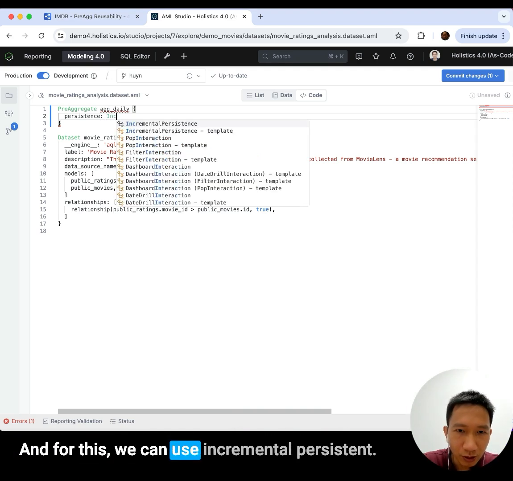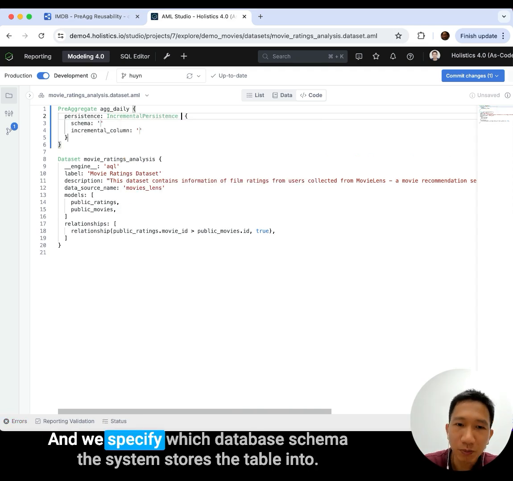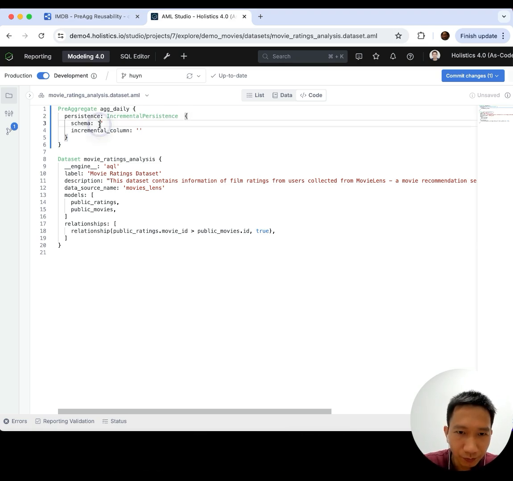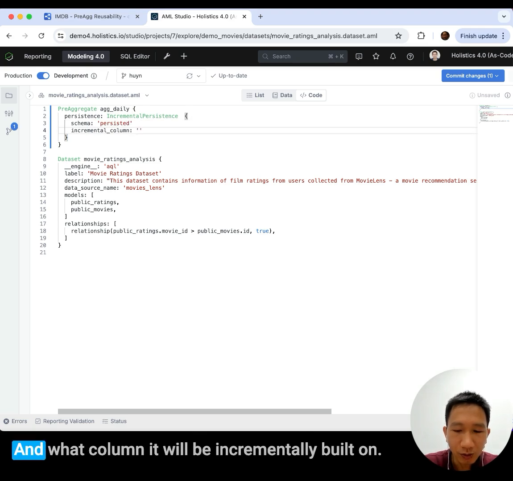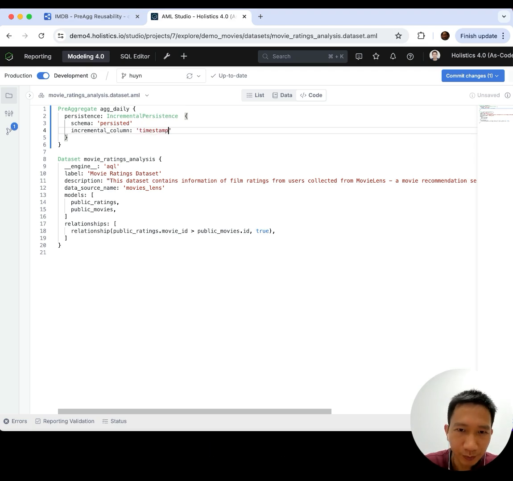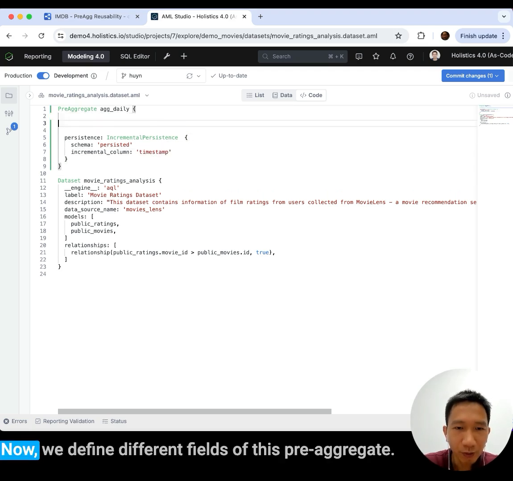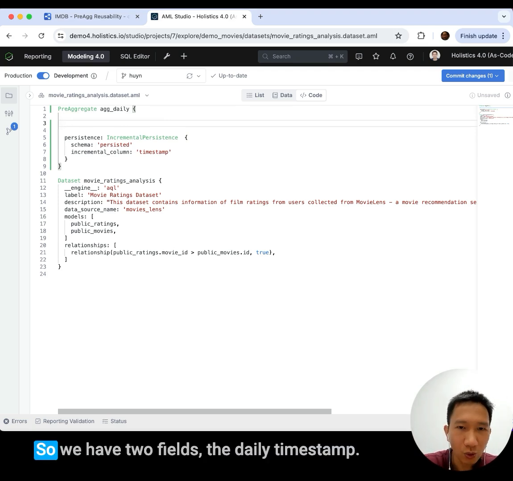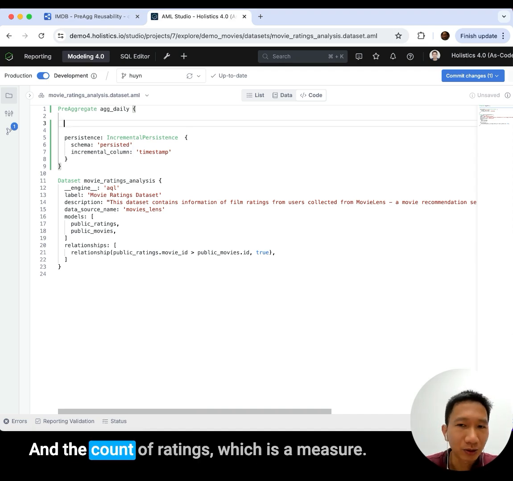For this, we can use incremental persistent, and we specify which database schema the system will store the table into, and what column it will be incrementally built on. Now we define different fields of this pre-aggregate. So we have 2 fields, the daily timestamp and the count of ratings, which is the measure.